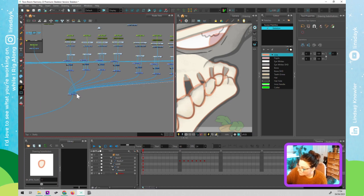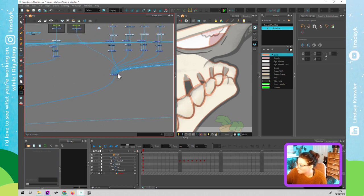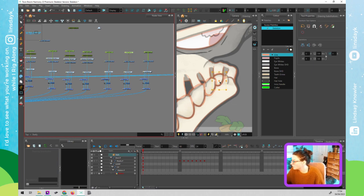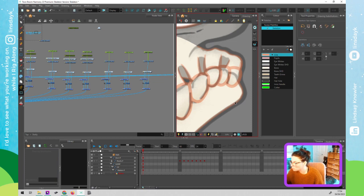Okay. Tooth, and plug in the tooth. Okay, now we can move these around. Put the bottom of the tooth so it looks like it's kind of in perspective. That looks really good. And I didn't add the deformers. Let's see if this will work.